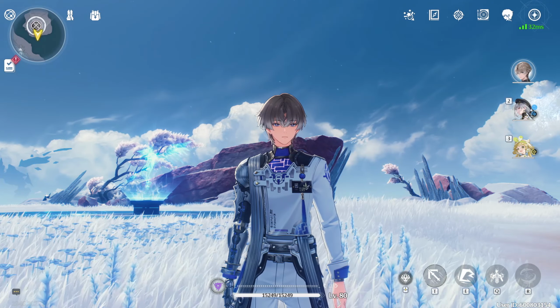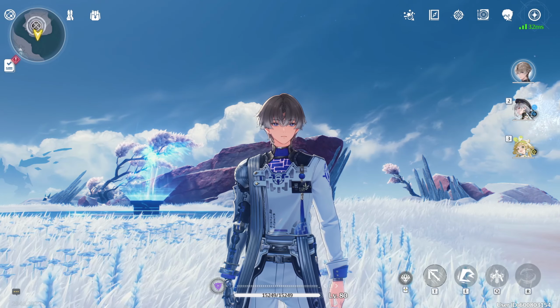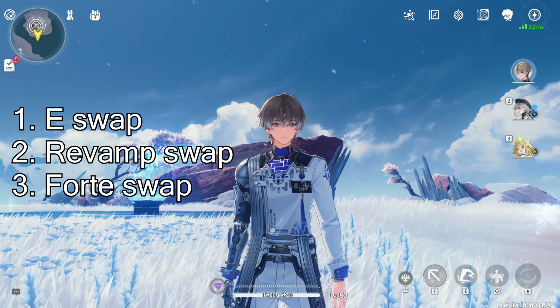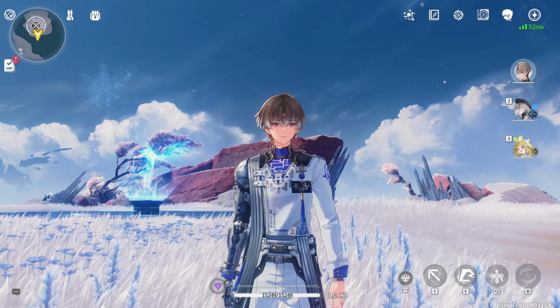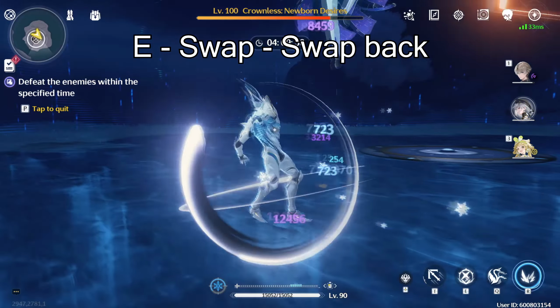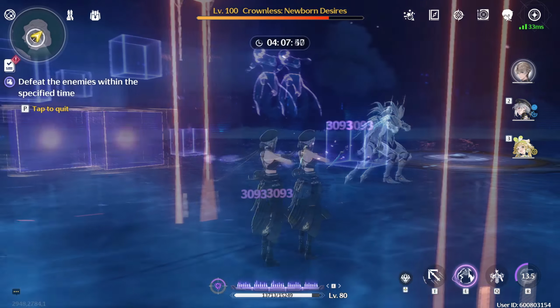To start off, after Xiangli Yao has used Liberation, he has access to 5 different quickswaps: E-Swap, Revamp Swap, Forte Swap, BA2 Swap, and Dodge Counter Swap. We will start with the easiest, E-Swapping. Simply press E and then swap as soon as the animation starts. That's it. Pretty easy, right?